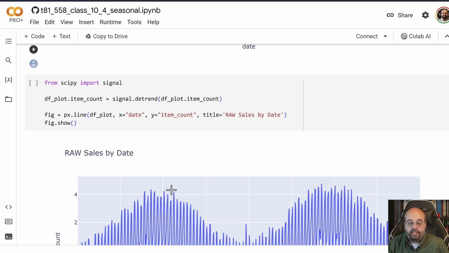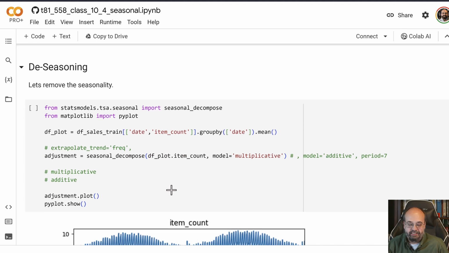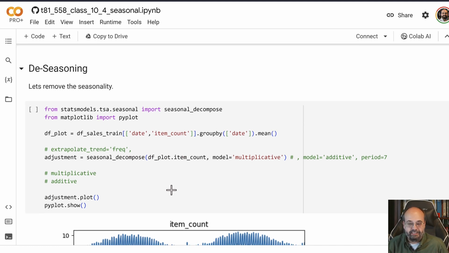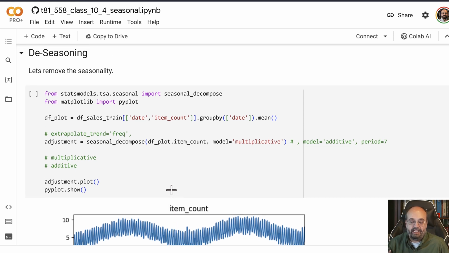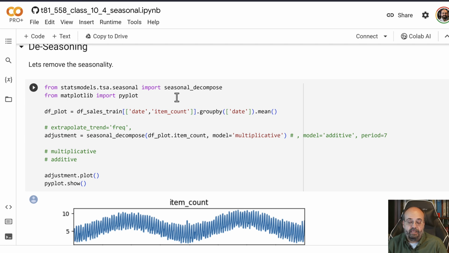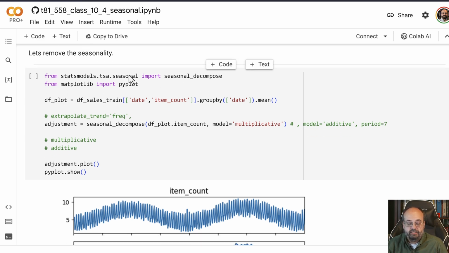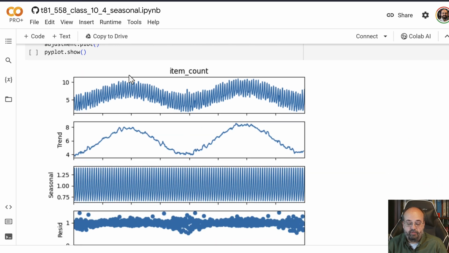We're also going to then de-season it. That doesn't sound very tasty. I would not want my food de-seasoned, but this is not food, this is sales. So here we run it through the seasonal decomposition that is in the statsmodels package. Here you can see the item count, and you can see where it is figuring out the trend. What it's calling the trend overall is capturing really two things. It is capturing the yearly seasonality, that certain months get higher. And because you can see that bump and that bump are higher, it is also capturing the overall trend moving forward.